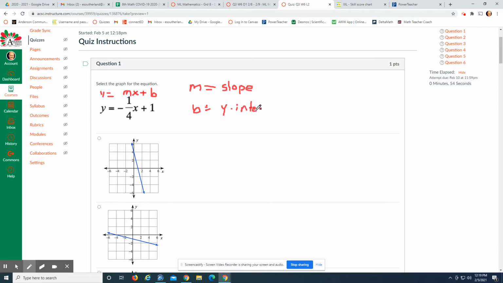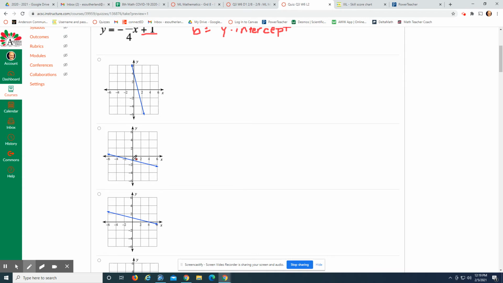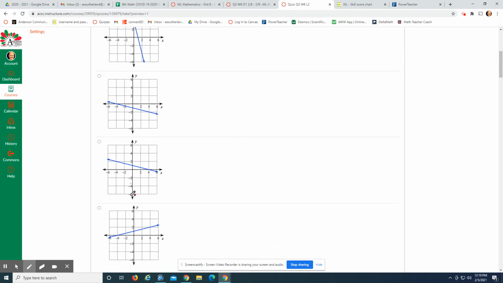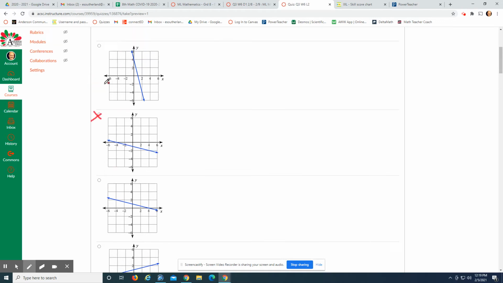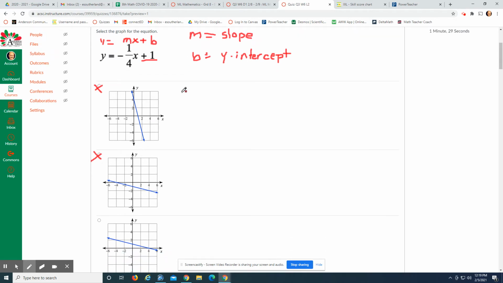and so when I look at the following graphs, I say, okay, what's the b? Because I'm going to eliminate some graphs, and sometimes just knowing the b will eliminate the multiple choice. So it says b is 1. So I need to look on this graph and find out where b is 1. So in this case, it's 4. In this case, it's -1. In this case, it is 1. In this case, it's 1. So right now, I can eliminate answer B and answer A just because I know that the y-intercept is 1.